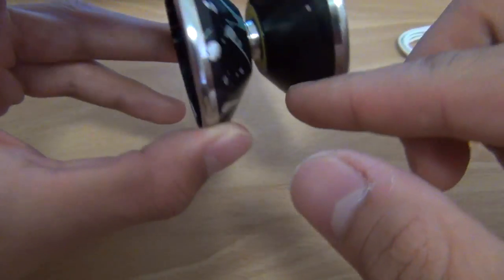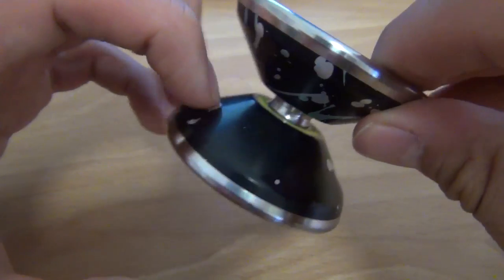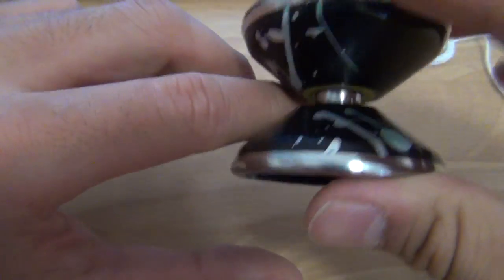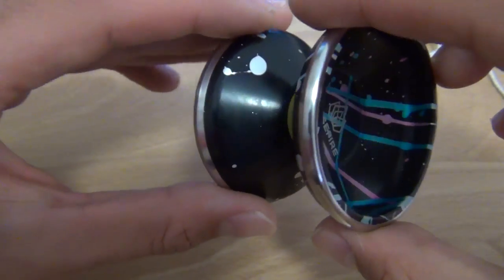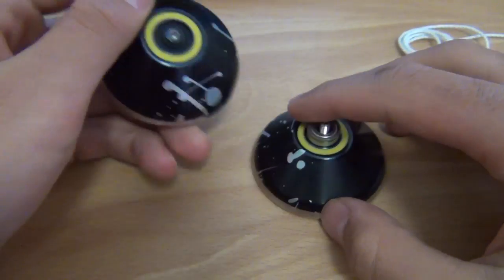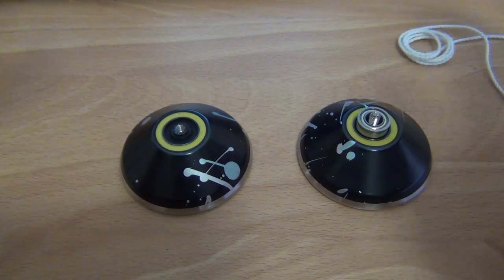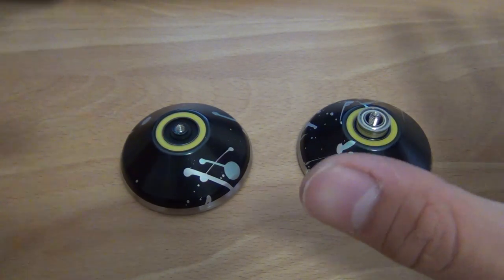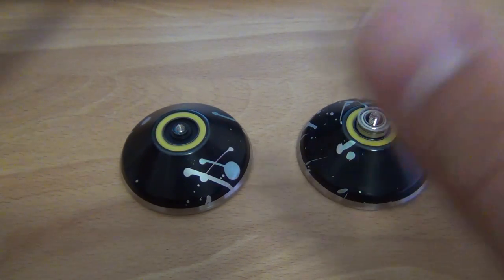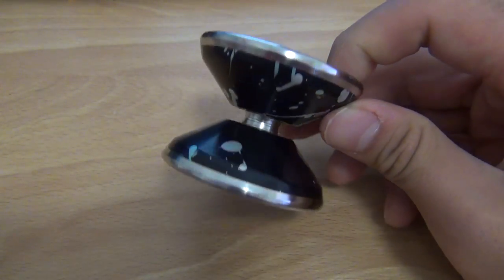The finish on the Pulsefire body is kind of like a mix between a bead blast and a completely metallic finish. As you can see here, it has a very matte kind of look, but it doesn't have any bead blast texture on it, which makes it feel kind of like a metallic yo-yo. So it's a matte-looking finish with a glossy kind of feel. It weighs in at about 64.7 grams, which is very much on the light side, but when playing with it I couldn't really detect any unusual feelings. If I were to estimate its weight before knowing the actual spec, I'd probably guess around 65–66, which is in the normal average weight range.